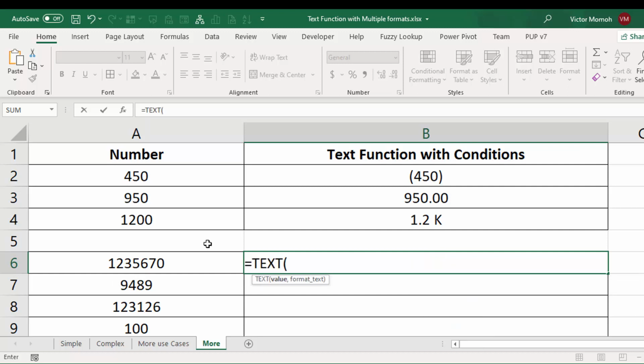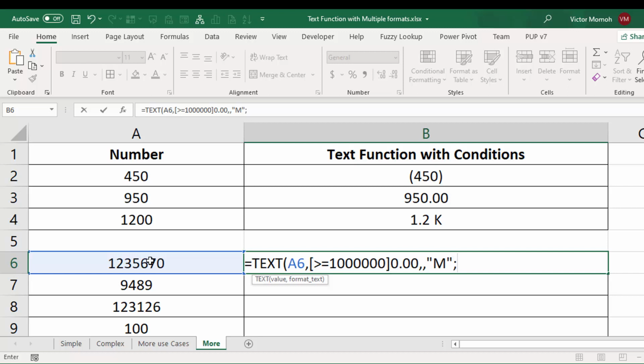So you do the text, I select this, and I want to do a case where when it is greater than or equal to 1 million, 1 2 3 1 2 3, then I want it to show up as say 0.00 comma comma. What this means is 2 decimal places and scale it by 1 million. So it's going to show us like 1.22 m, something like that. Then I include my m there to say it's million.